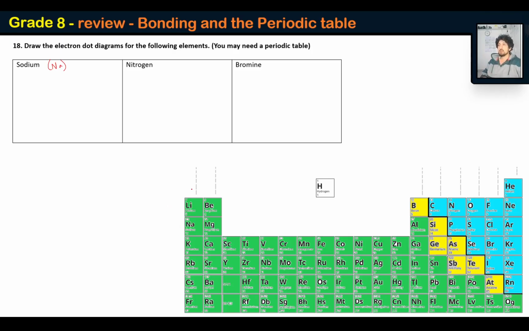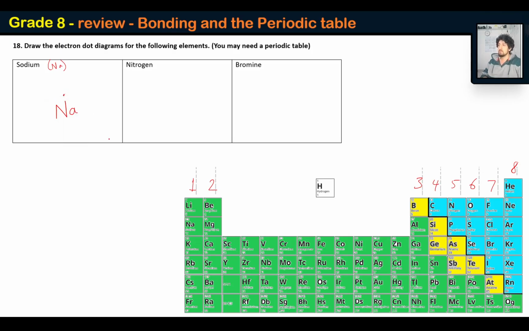So one way, I can just look at which group sodium is in. So it's in group 1, and that's group 2, and that's 3, 4, 5, 6, 7, and that's 8. So sodium is in group 1, so sodium has one valence electron, and I can draw it like that. Or if I want to, I can draw it like that, or like that, or like that. It doesn't really matter where you put the electron as long as you put it somewhere.